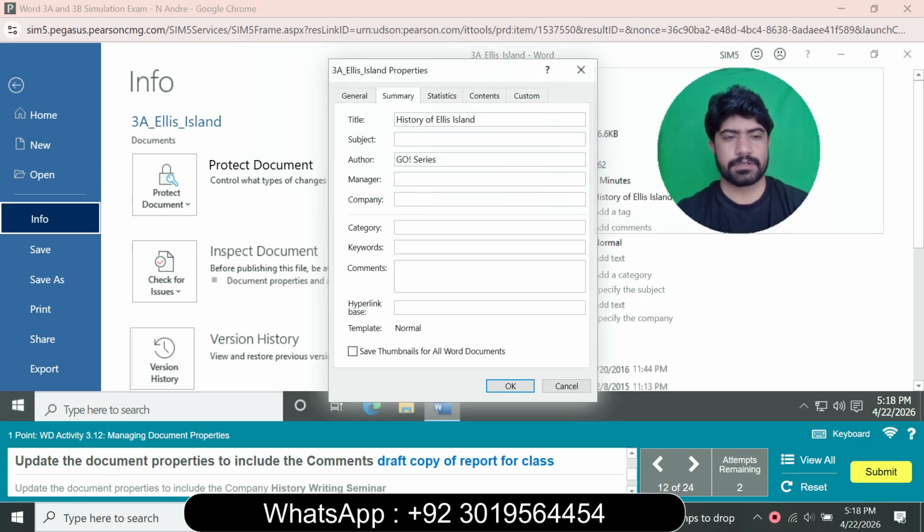Update the document properties to include the comment.